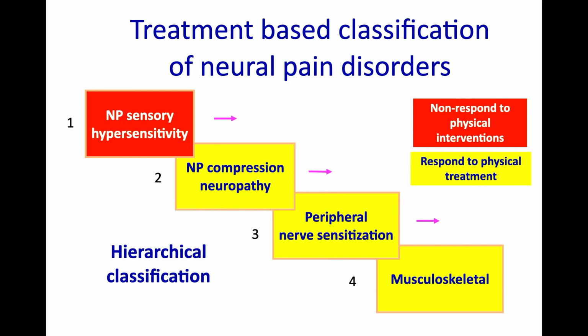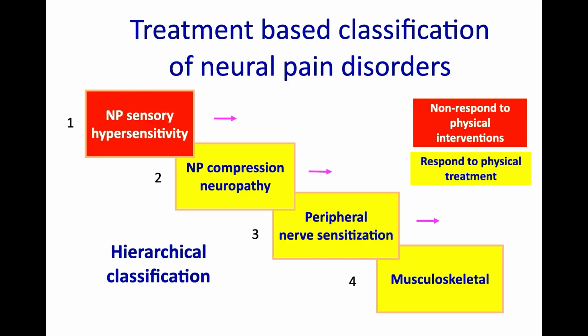Now the next one to look for is to see if there's any evidence of compression of the nervous system. Now these groups are not mutually exclusive. They can all coexist. You can have all of them at the same time. Yeah? So then you treat the most important one first. So if they have element of sensory hypersensitivity, we must treat that first. If they do not have that, we look to see if the nerve is compressed. If they do not, we look to see if they have any sensitivity of the nervous system, and so on. Yeah? Does that make sense? So I think it's very important that we try to identify the patient-specific problem.